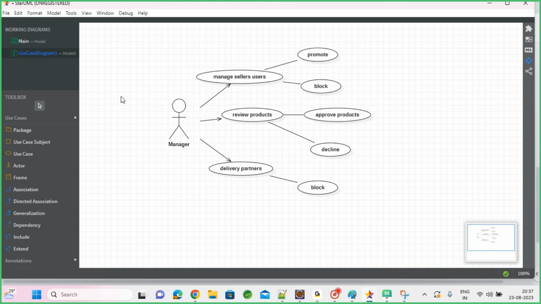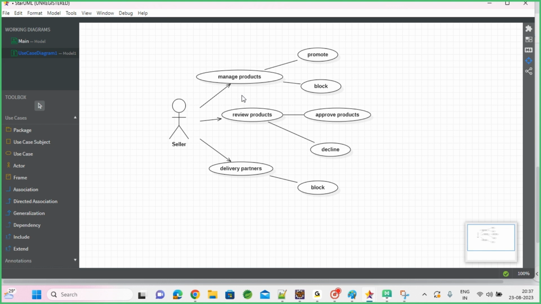Cool. Now, the other user is the seller. If we talk about the seller, he should be able to manage his products. Only allowed products he should be able to add into the system, based on his license.